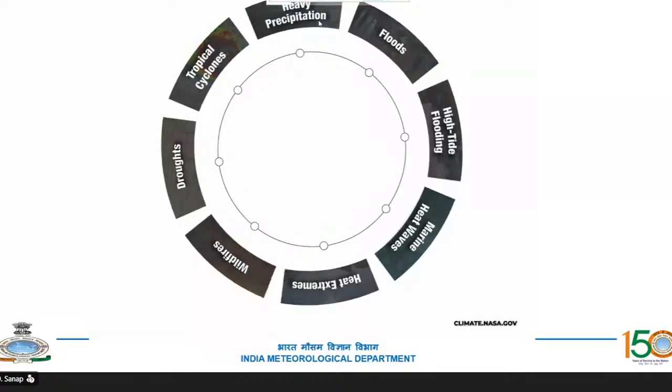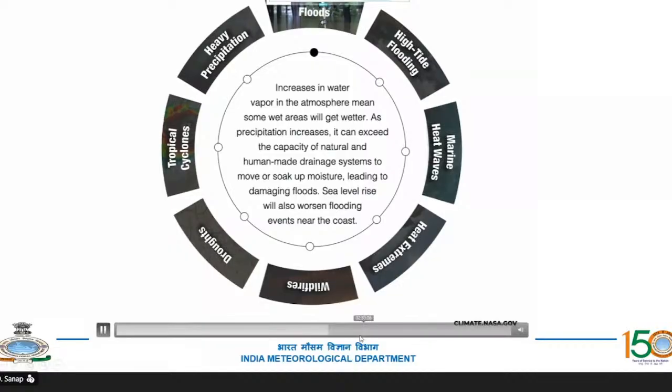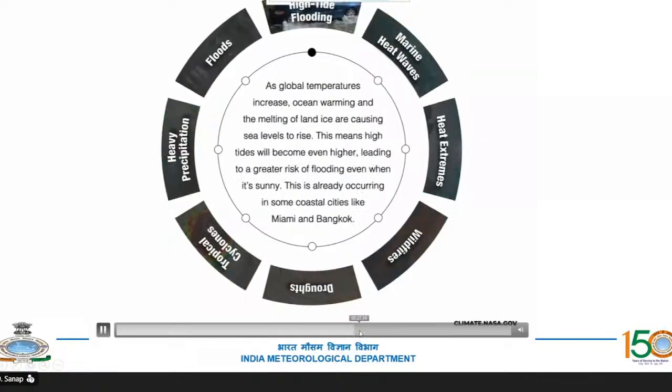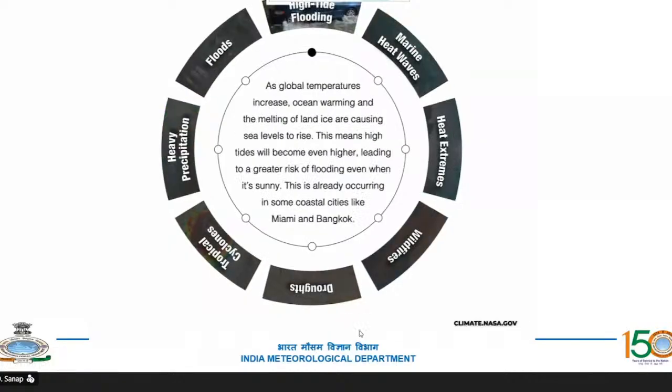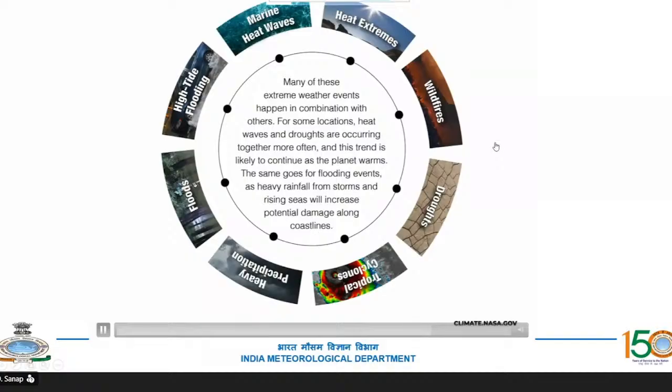Then most of the metropolitan cities in India, and these events are also increasing. It has been proven that these events are increasing in the changing climate. Floods are becoming common in recent times, and then high tide flooding etc. is common when the intensity of the cyclones is increasing and they are hitting the coastal regions. In addition to that, marine heat waves are also becoming more severe, and likewise. So global warming or climate change is affecting the weather, and extreme weather especially, and it becomes very challenging and difficult for forecasters to predict this in a changing climate.